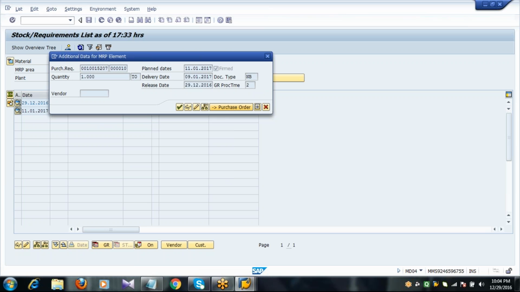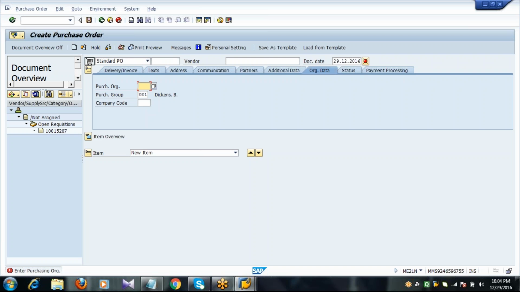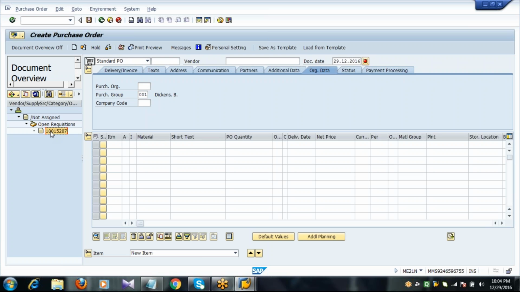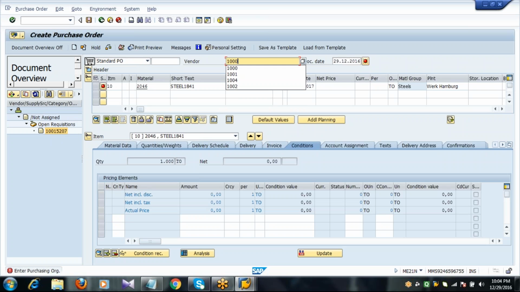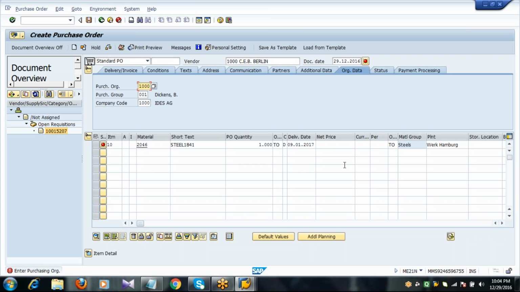The system automatically takes you to the purchase order screen. Place the cursor on the PR and click on adopt. Enter the vendor, purchasing organization, net price, storage location.